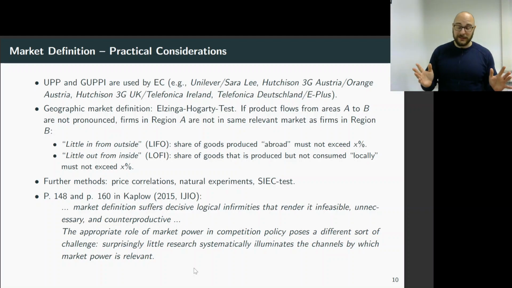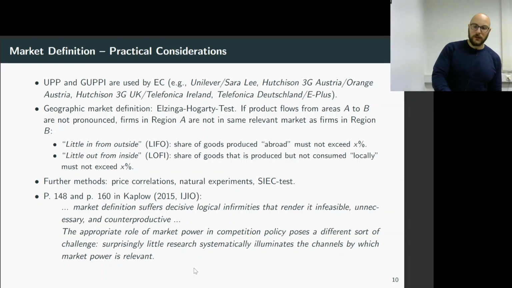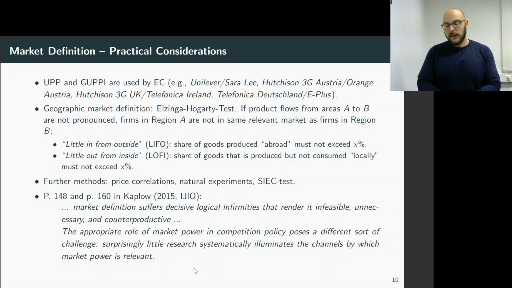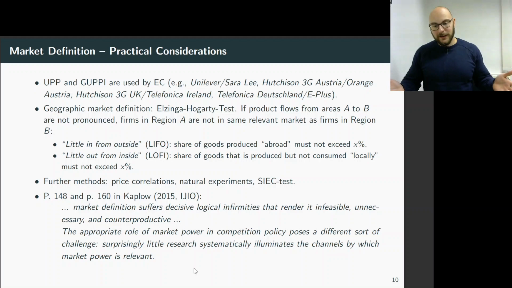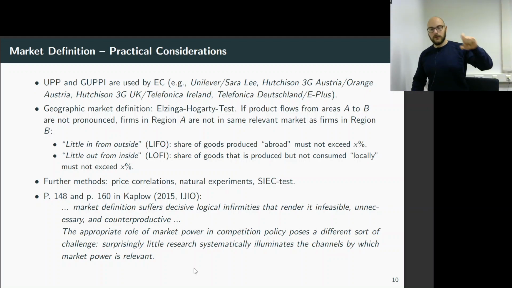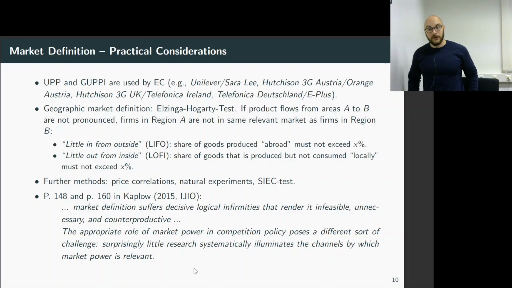That would be misleading. Natural experiments are also interesting because, for instance, you look at two services which are supposed to be substitutes. And if one service, due to a technical outage or something, is not available for a certain amount of time, and you see that the other service, which is a supposed substitute, experiences no gain in consumer activity, then you probably can conclude that those are not close substitutes. Whereas if 100% of the consumers that used the service before the outage now use the other service, then you can conclude that they are pretty close substitutes.